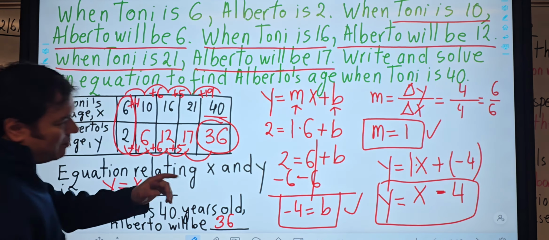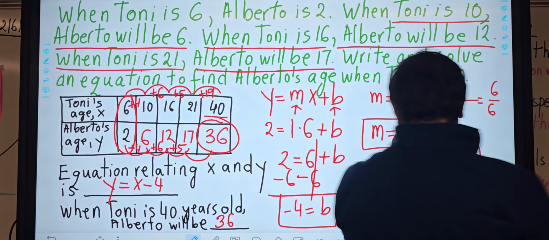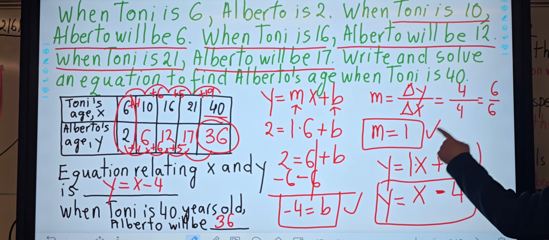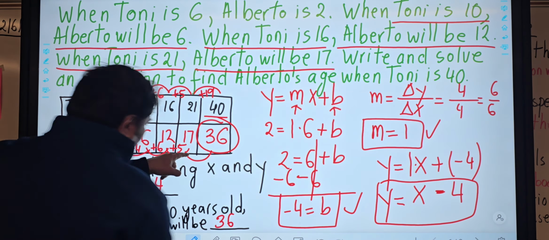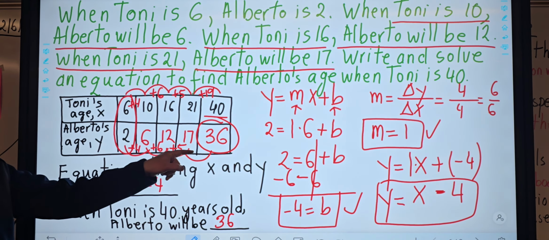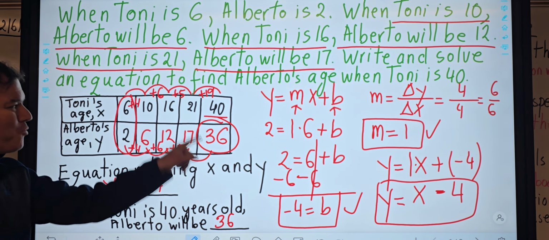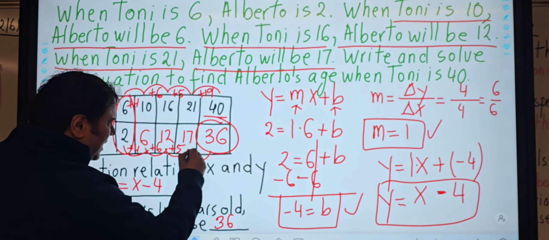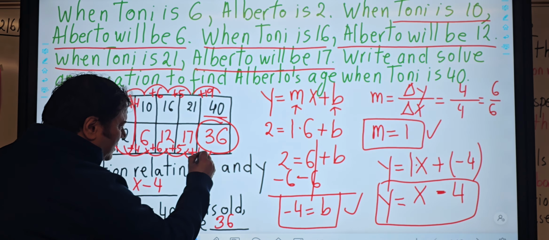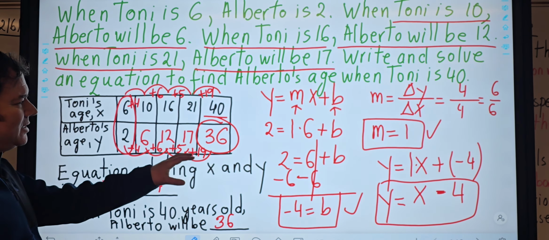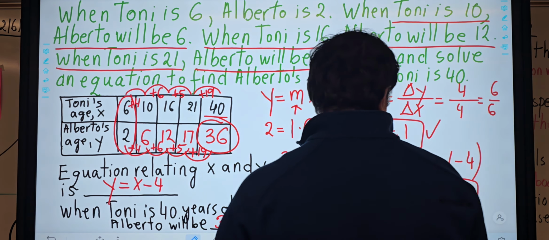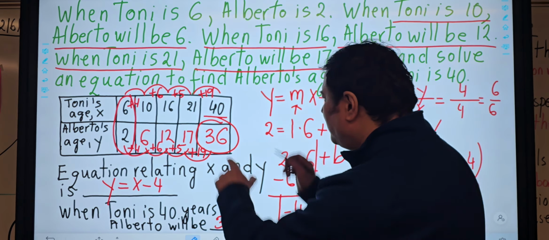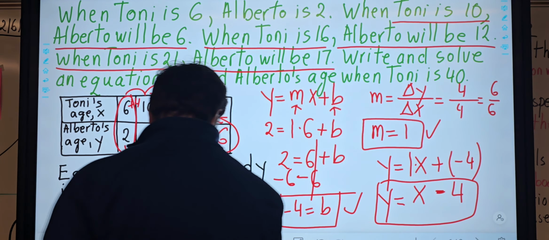And let's see if the pattern is going to match also for the bottom. Because remember, we said the slope was 1. So in order for us to get the slope 1, what do you think should be our number here from 17 through to 36? Of course, it should be 19. So let's see if we add 17 plus 19, if we get 36. Okay, let's do it right here.